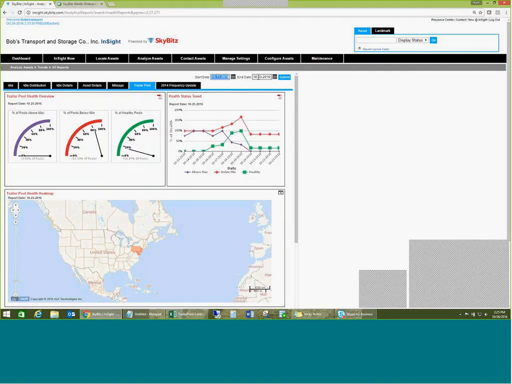So from the 17th till the 23rd, these calendars could be updated again to make this window as wide as 3 months. And now we're showing graphically again what the pools are doing. So we've got no pools that are above max right now. 80% of my pools are below my minimum, and I've got one pool that is healthy or within range at the moment, or during this particular week, I should say.